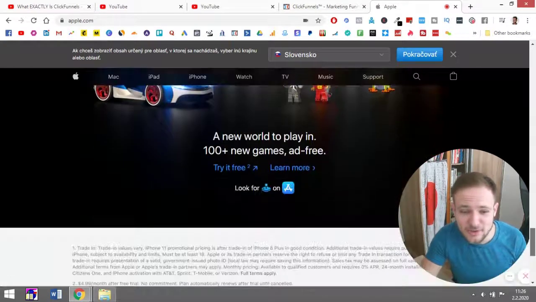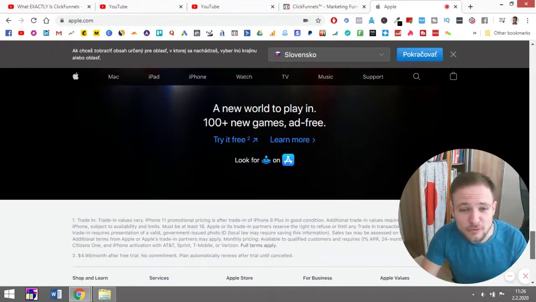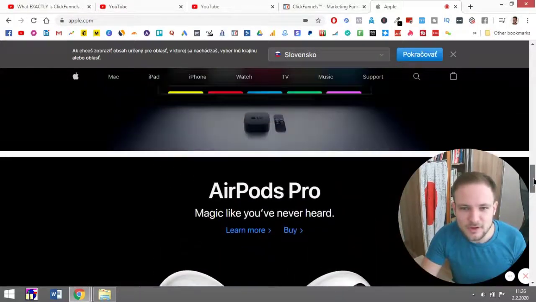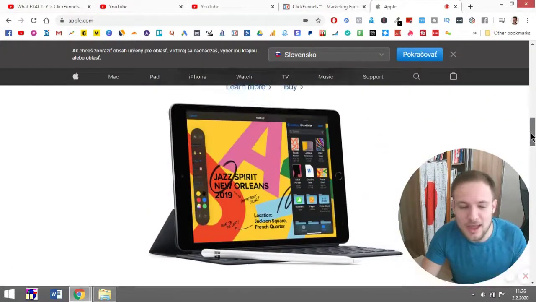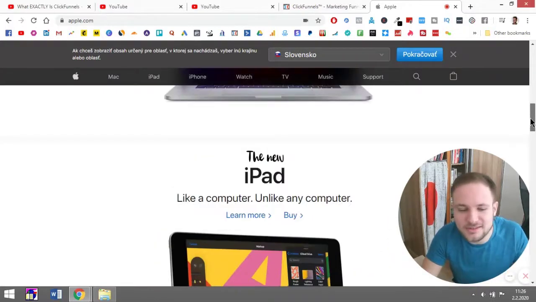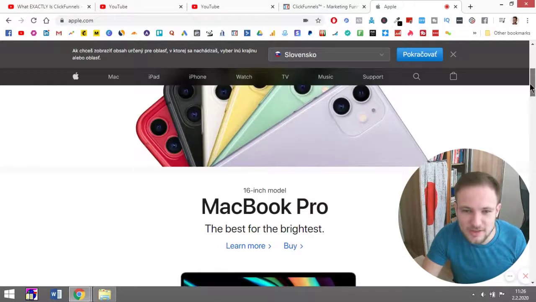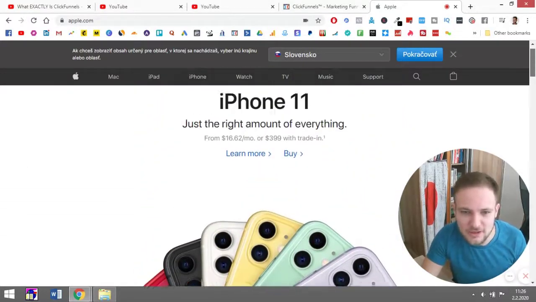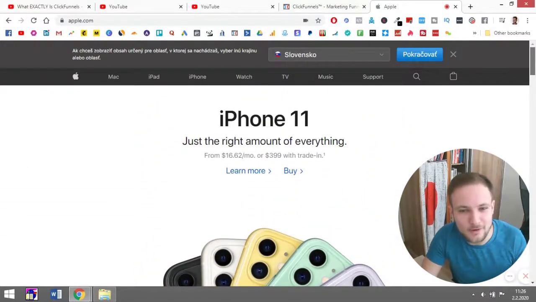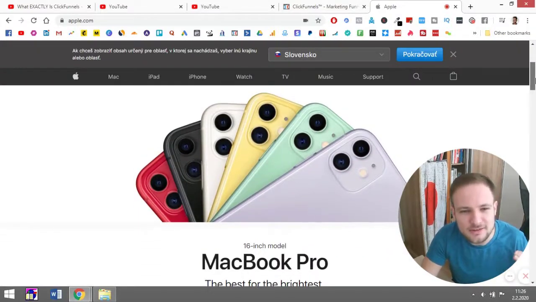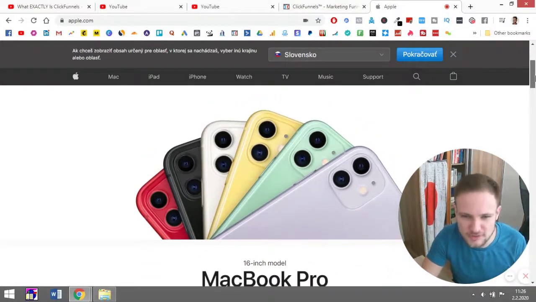And remember, a confused customer never buys, and this is confusing. I know Apple is a huge brand, this is just an example, but if they are running ads, they should run them to a funnel and not to the website where there are countless products, because the customer is confused then.